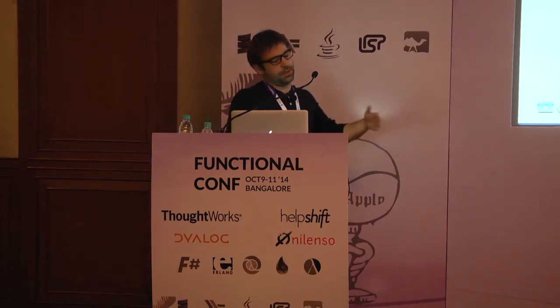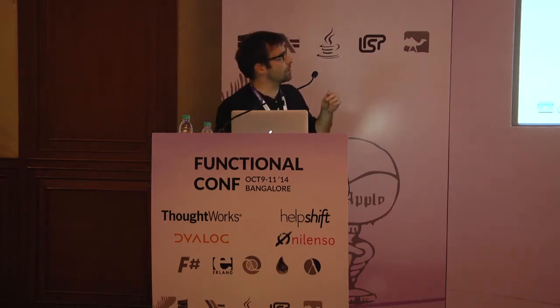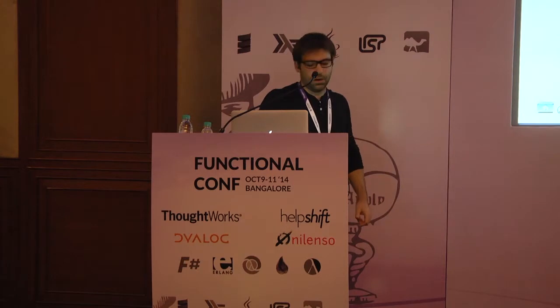Then we have some example of performance measure to show you that it's efficient. So here the example is we want to start applications or virtual machines on demand. Here we want to do a DNS request to get an HTTP page, and we start a Docker image to serve the HTTP page. And usually it's around 1.4 seconds. We tried to hack it a little bit to make it faster, but everything crashes. So sometimes it's faster, but usually it's just crashing.